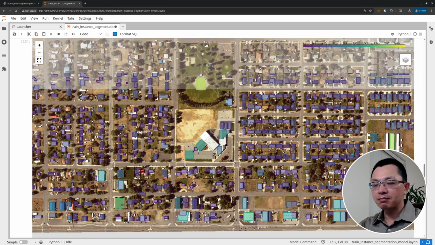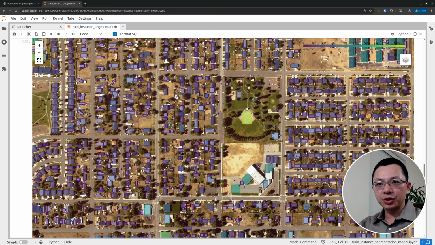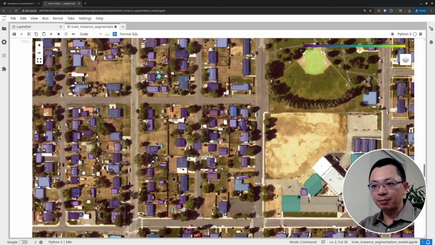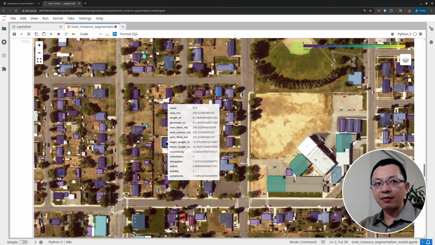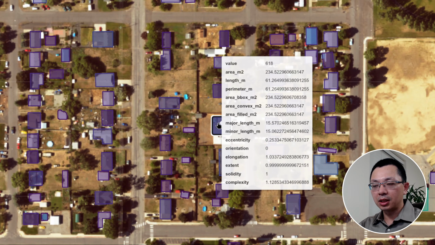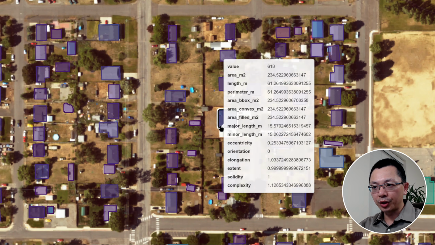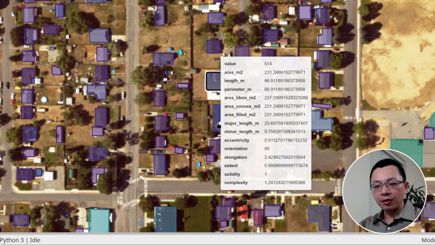And there might be some false positives. So in general, for example, if the buildings are very tiny, you can actually filter them out, because if you have your mouse here, you'll be able to see we calculate the geometry properties, right? So you can get the size, the length, the perimeter, the bounding boxes, and also orientation, everything. If you already know some typical metrics for the buildings in that region, then you can either filter out by area or by elongation, right?